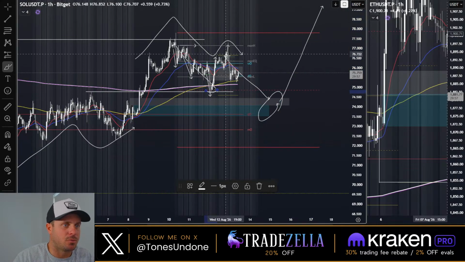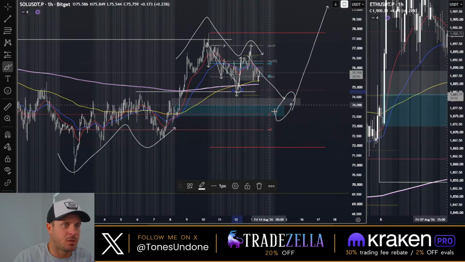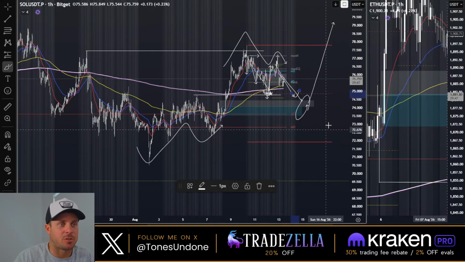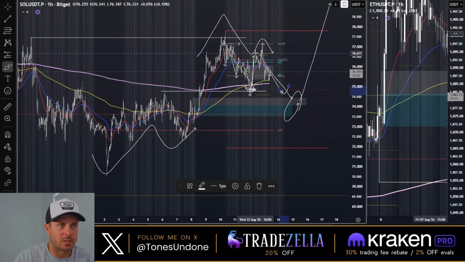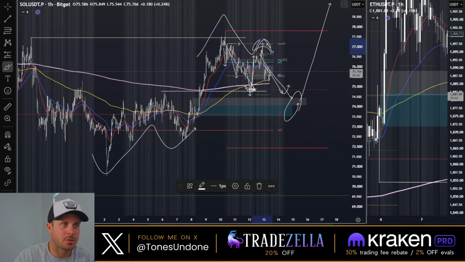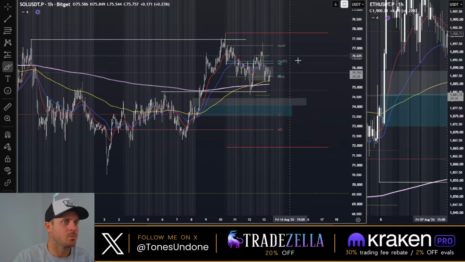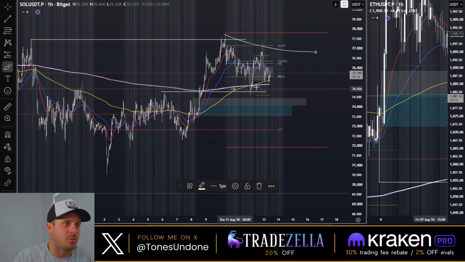Take this low, create a second leg down. Doesn't have to go in this zone, but ideally take this low, okay, second leg down. And the high time frame is still somewhat bullish, but I wanted to exit this trade because I didn't like this lower high. But yeah, this can happen too.